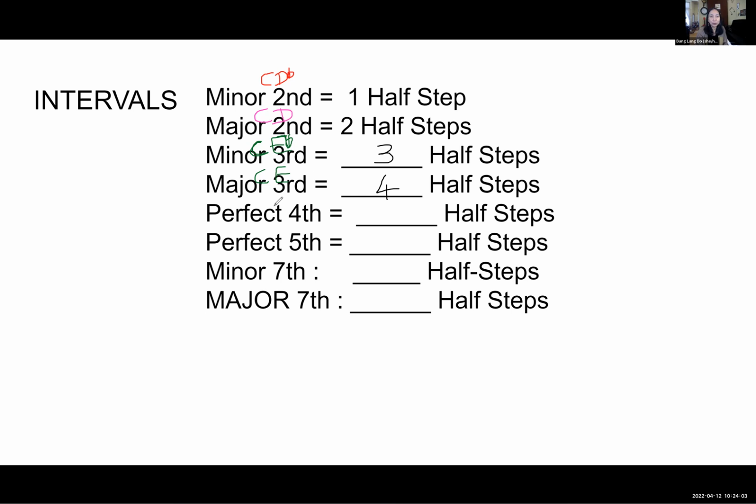And then perfect fourth. So let me remind you again of the sequence of where half steps and steps are, right? A, B, C, D, E, F, G. But we know that between B and C is only 1 half step. And between the other letters, it's 2. So I'm gonna leave some space. But between E and F, it's another one of those places where you only have 1 half step, right?